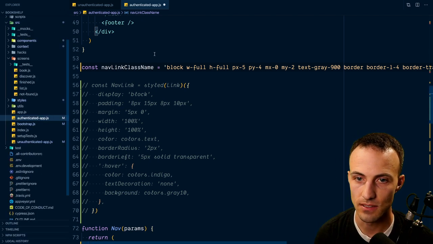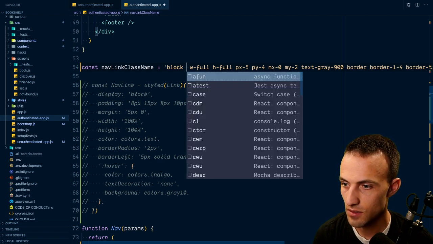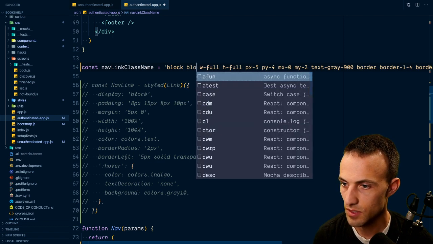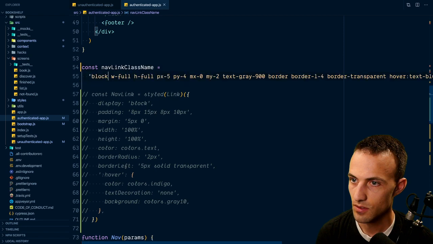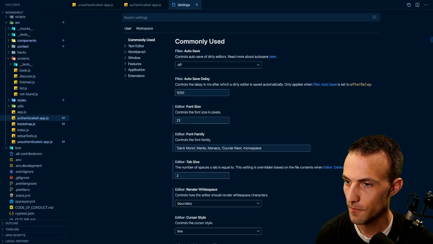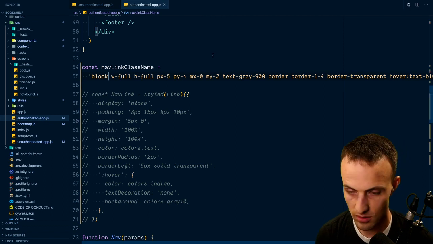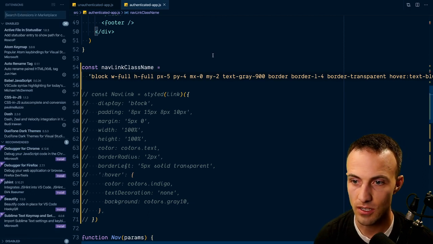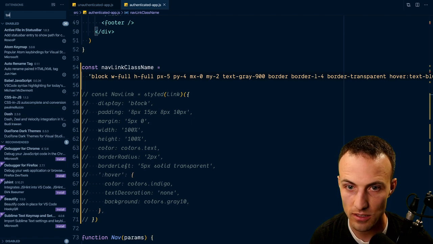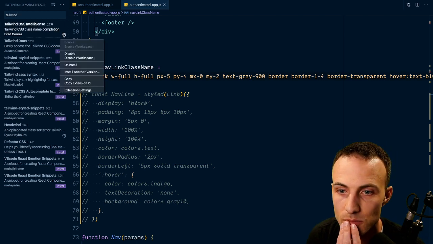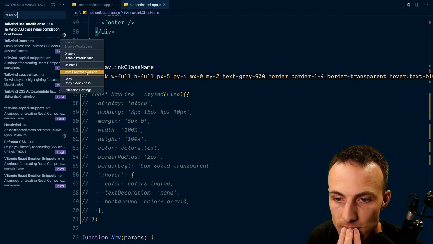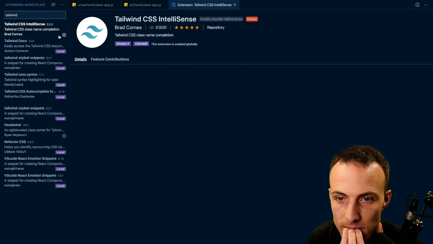Okay, so that's interesting. It looks like those extensions are not properly installed or something. Just try it.